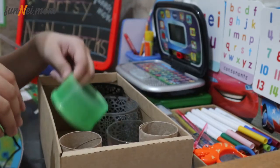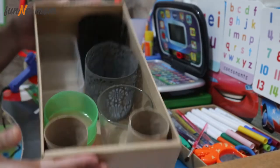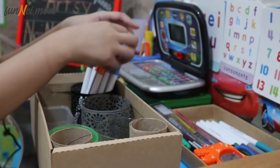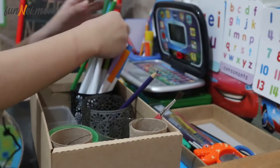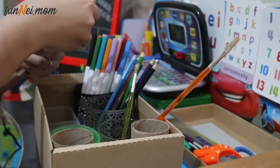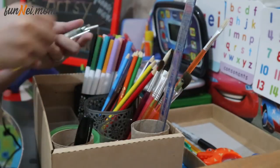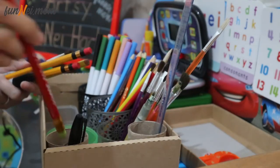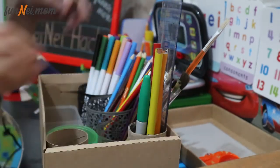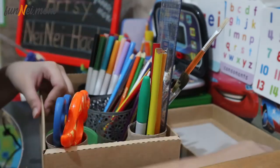Ayan, gamitin na natin siya. And then, mga old lunchbox containers yan. So, let's just organize them. Ayan. So, you could put your paintbrushes, coloring materials, and markers. Para madali na rin siyang kunin. Like, for example, gusto mong mag-switch places, pumunta sa sala to do your arts and craft. Isang kuhanan na lang, diba?